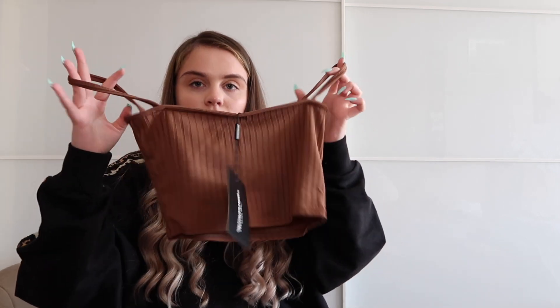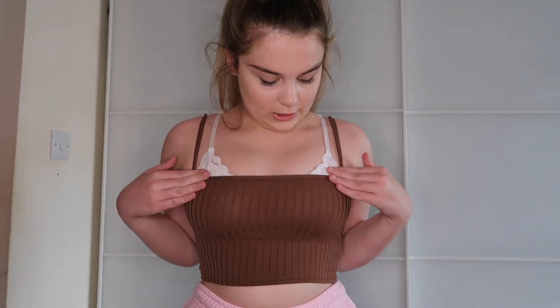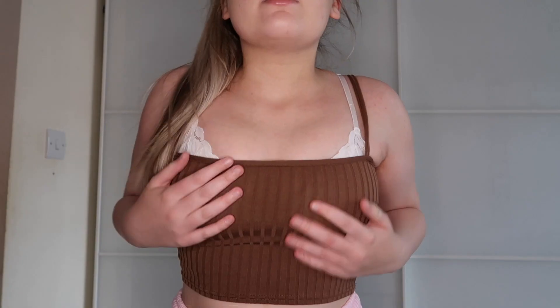I also got a chocolate brown colored one, also in a size six. It's come more of a rust color but it is a nice deep chocolate brown, ribbed again and cropped. On trying it on: it's a square neck so I'd either need to find a bra or go braless, but it's so cheap and much better quality compared to that £10 top. It's really flattering — a cute little ribbed one for summer with denim shorts. The material is quite stretchy but not in a way that it'll sag.